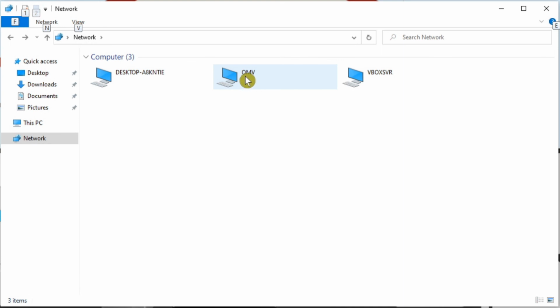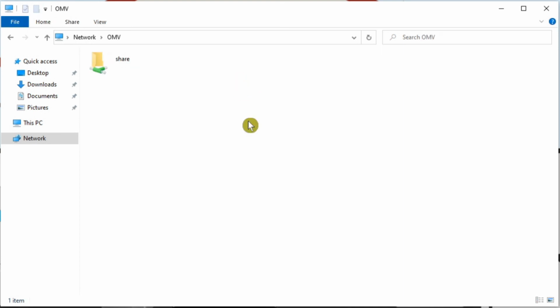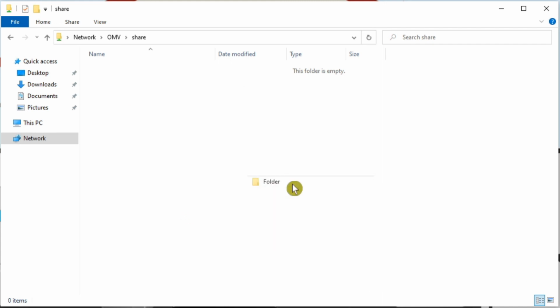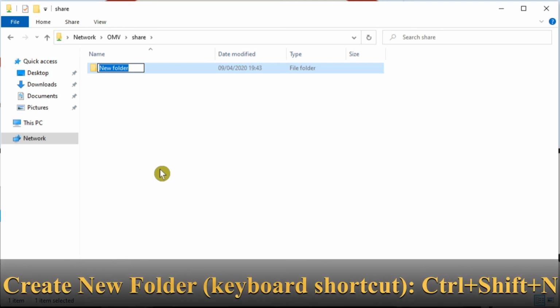and as you can see, it's found our OMV NAS box. So if I double click on that, we can now see it's got the share, that is our shared folder. So if we double click on that, that's it, we're inside that share again. And just as a test, if I create a new folder, what I like to do is make folders for various types of files.